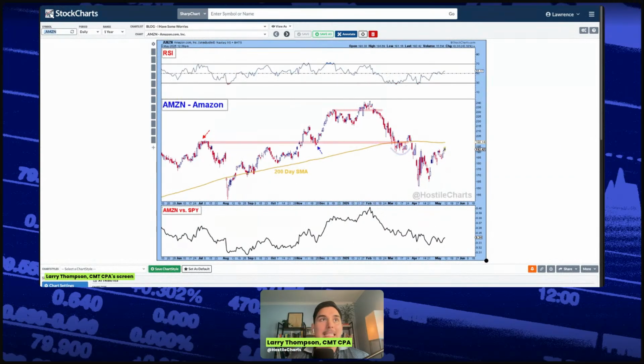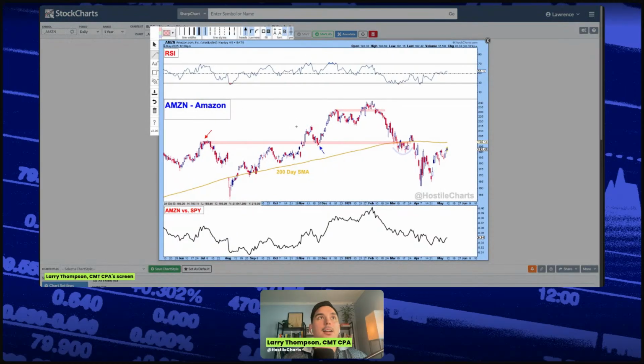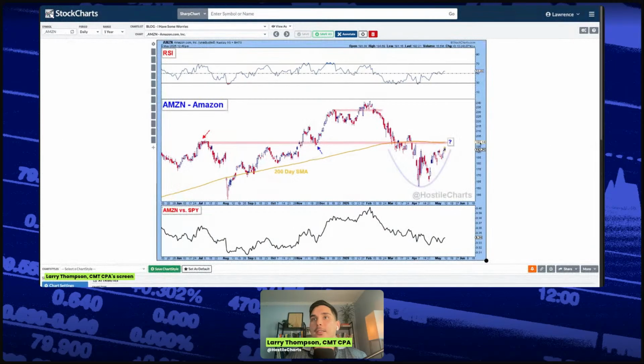Amazon, right? Key level in Amazon from that shorter term time frame. You can see it's approaching this flat 200-day moving average. It's really building this base against it, right? We get above 200, you've got to own it. So this is kind of how I'm seeing it here. Let's get above this 200-day. Let's get above 200 bucks, right? The daily double: 200-day and 200 bucks. That's the levels on Amazon.